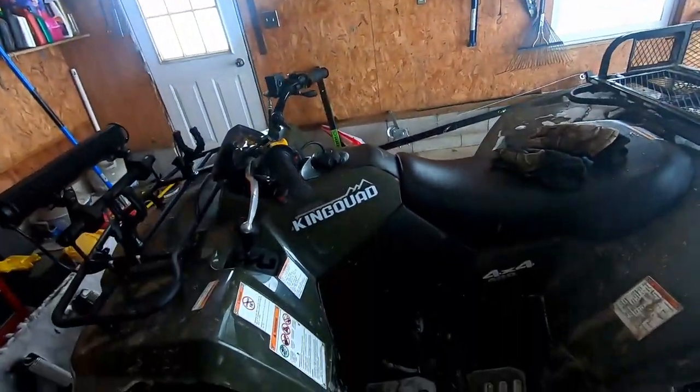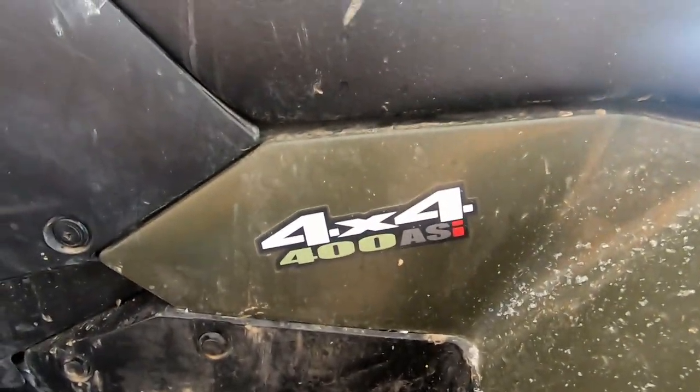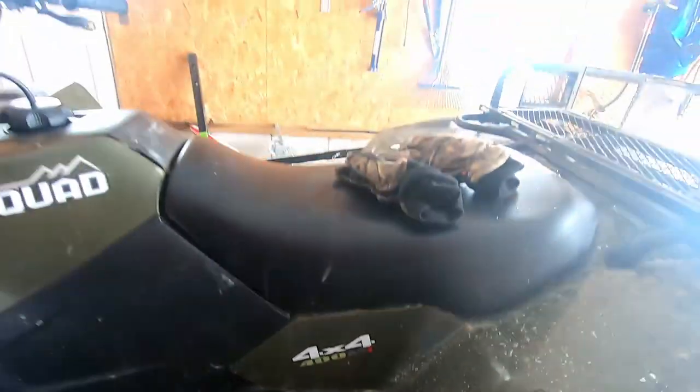So that's going to be the review today. It is on a Suzuki King Quad 400 ASI with four-wheel drive. That's what it's going to be on. I'm going to give you my thoughts on this particular type of snowplow, the one that hooks underneath. And I'll show you some things I like and dislike because I've already used it a couple times.